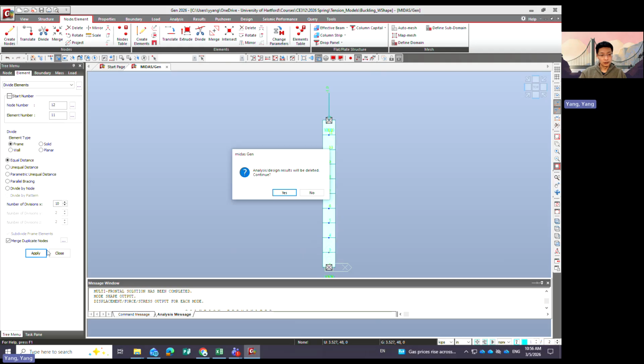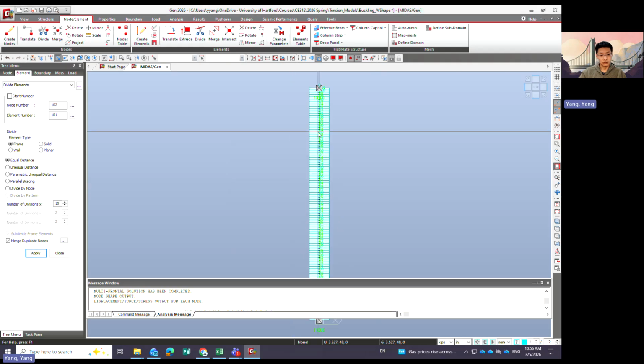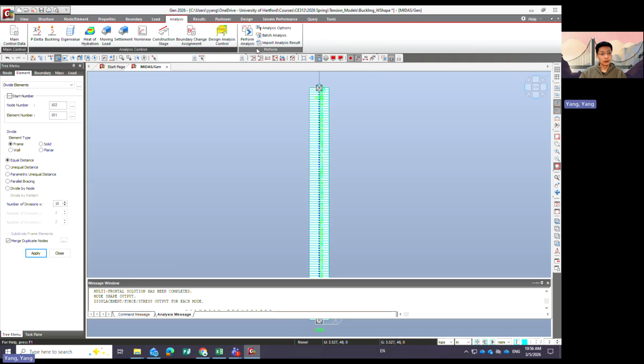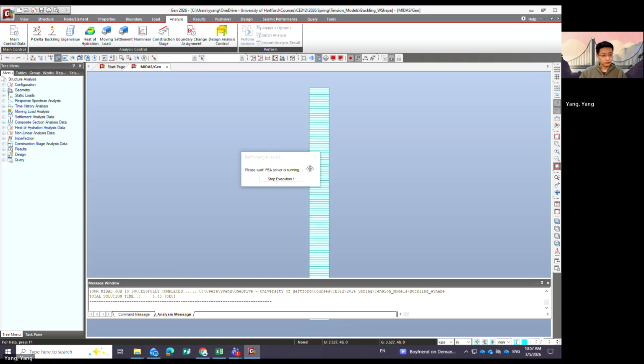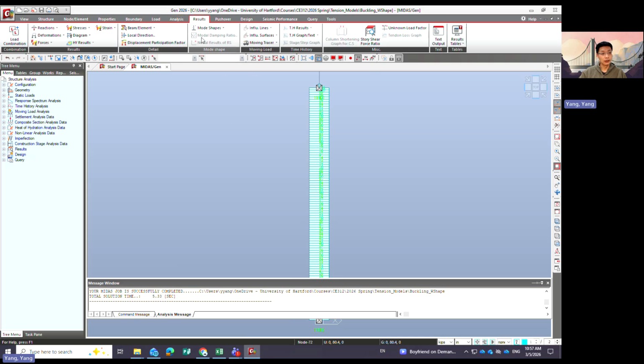We divide everything so we use more elements. Let's see whether we can get a more accurate result. From the analysis, it may take longer because we have a larger model. Okay, so we have 100. So now let's check the result here.